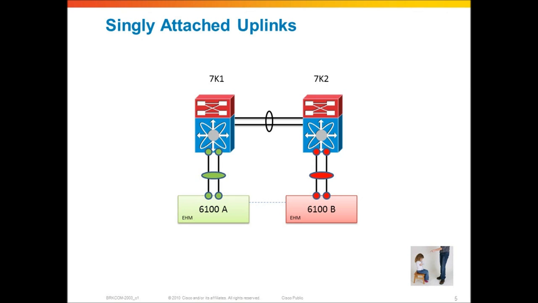And we'll also throw in a new traffic flow, and that is from the network to the fabric, to UCS. So I could have traffic enter from the upstream network, from the WAN or from the other parts of the data center, enter on Nexus 7000 number 1, and that traffic is destined for a server or a VNIC or a VM that is associated with Fabric B. So because Nexus 7000 number 1 is not directly attached at all to Fabric B, it needs to send that flow across its peer link to Nexus 7000 number 2, and the Nexus 7000 number 2 can send that down to Fabric B.